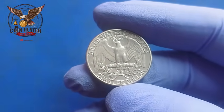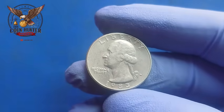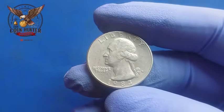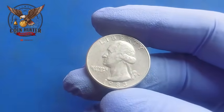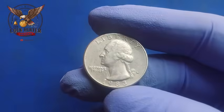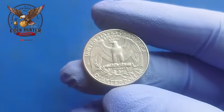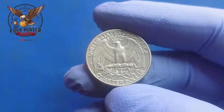The numismatic community's reaction was explosive. Here was a major error type that had apparently gone completely undetected for 18 years, and nobody knew how many examples existed or whether more might be found. Suddenly, every serious collector was weighing their 1983 D quarters, and over the next few years, 17 additional specimens were authenticated, bringing the total known population to just 18 coins, all of them apparently from the same production incident.